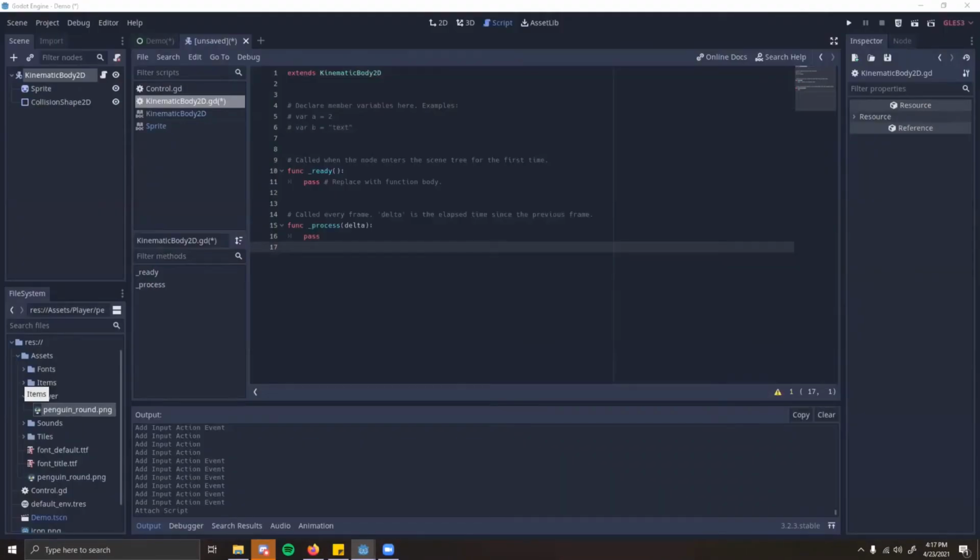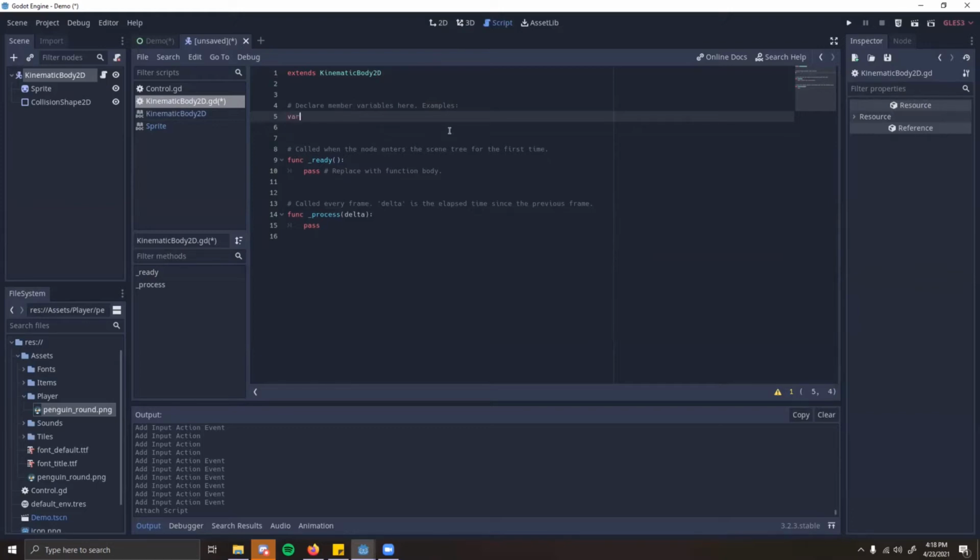All right. So we are going to declare some variables here. For example, var A and var B. We are going to make our own variables. The first variable we're going to be making is our speed. For now, we're going to be setting that speed to 70 because our tiles are 70 pixels by 70 pixels. So that's what we'd be working with. For now, we are setting the character speed equal to 1 tile space.